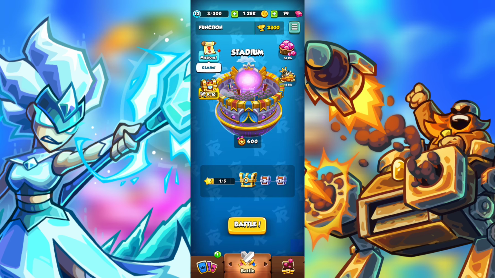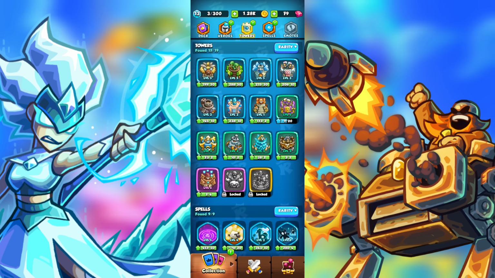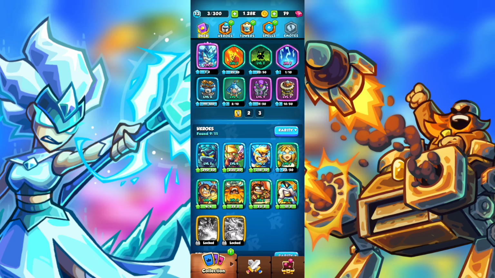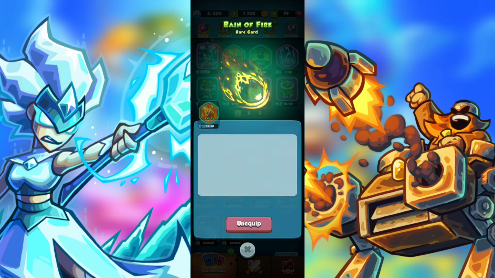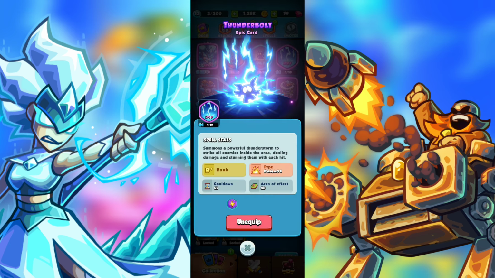So besides that, here at the collection, this is the deck building portion of the game. So we have the deck, your heroes, the towers, the spells, and emotes soon to come. So for my current deck I have Elora and some spells and some towers. In each deck you can only have one hero, 3 spells, and 4 towers. Again, I have Elora here. She's an epic hero. Rain of Fire, a rare card, Cursed Vines, and then the Thunderbolt.